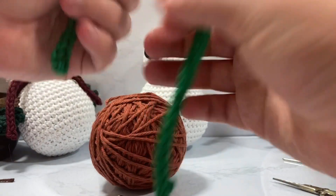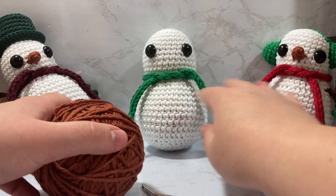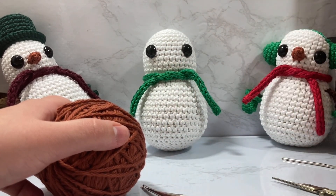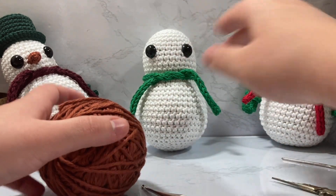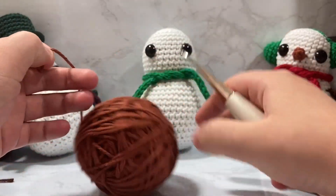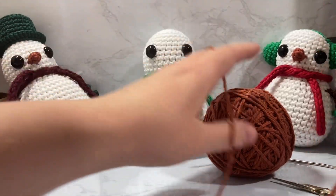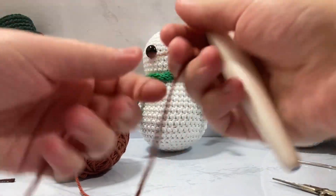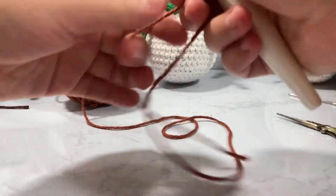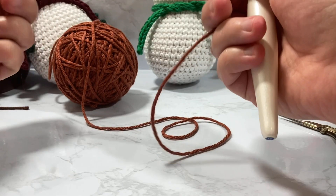We're going to put our little scarf on our little dude. My goal was to make them have inverted colors — the scarves are opposite and the earmuffs and mittens are going to be red instead of green, so they complement each other. But the noses are both going to be carrot orange. I'm going to move my camera to a better angle and we'll post up for the carrot right here.